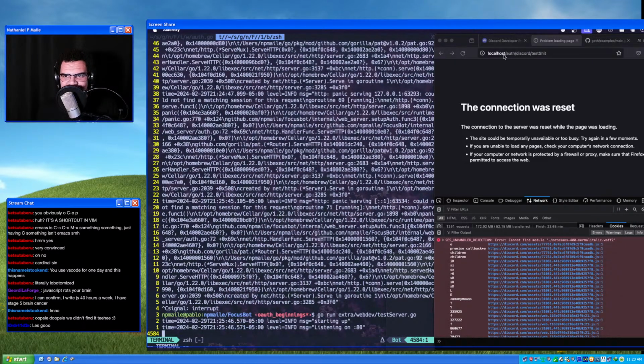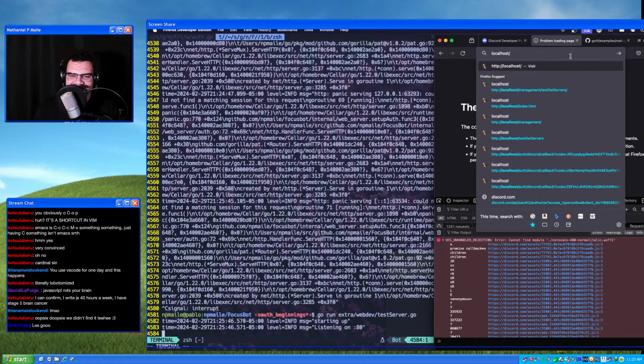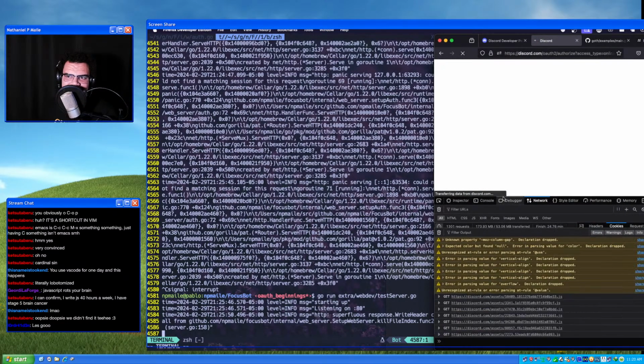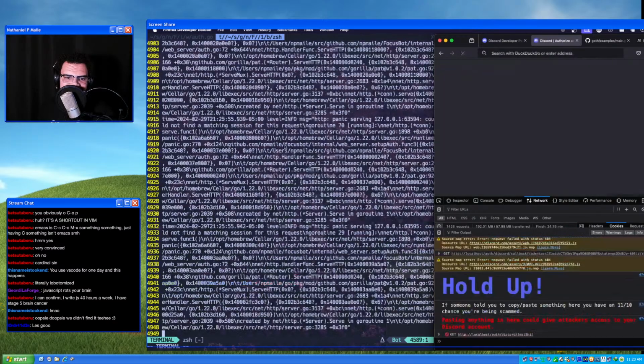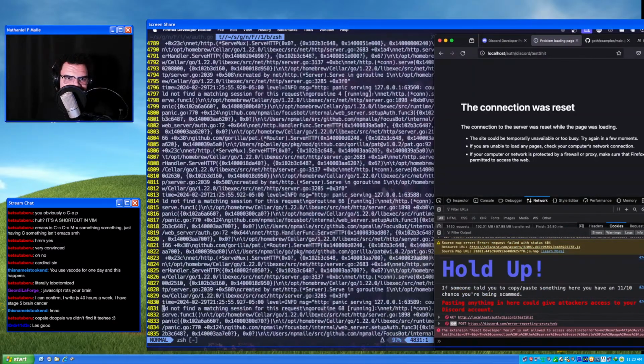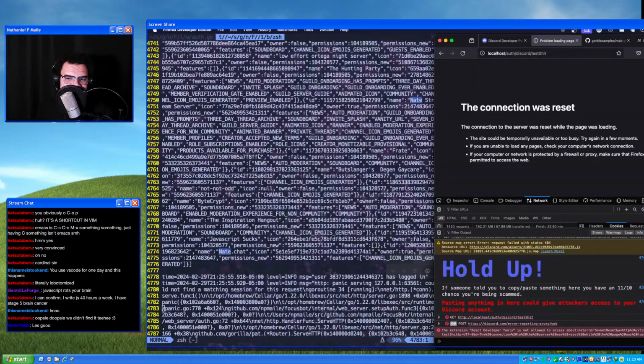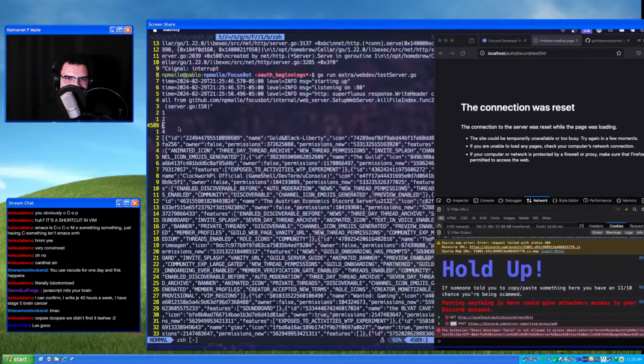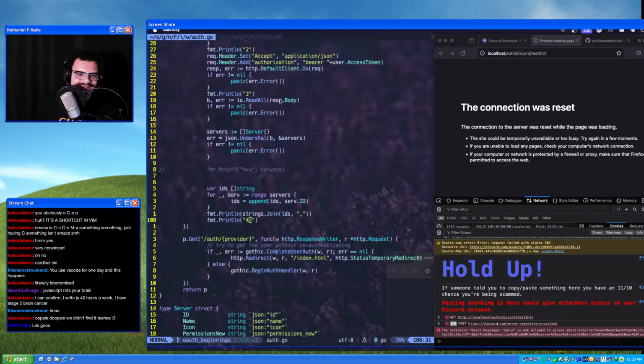That's how you quickly do a sanity check. Log in. This isn't right. I don't see a 48. What am I running? You're running the extra web dev test server?